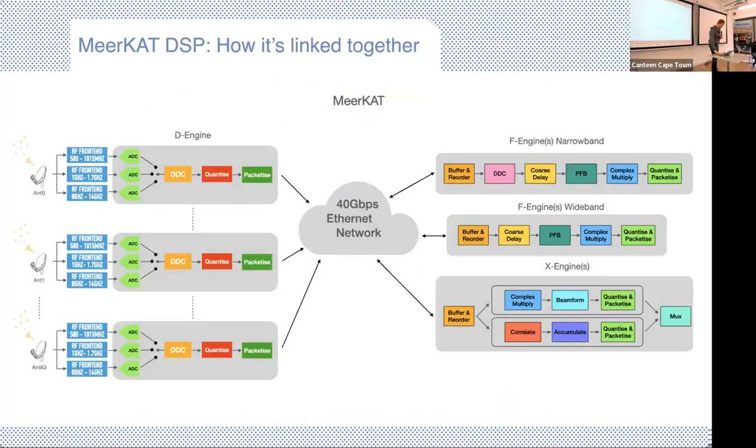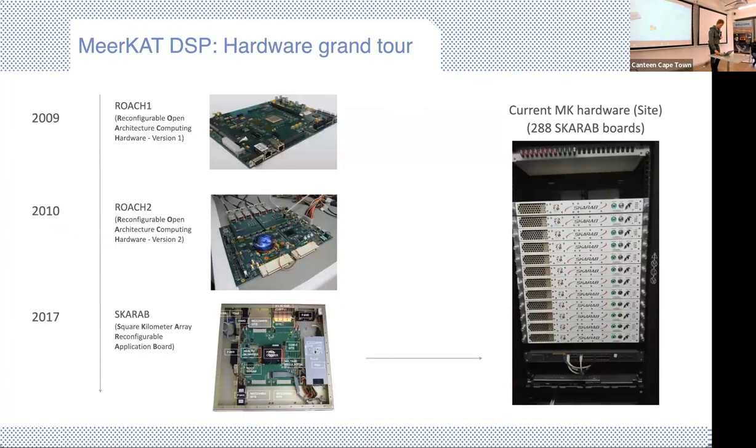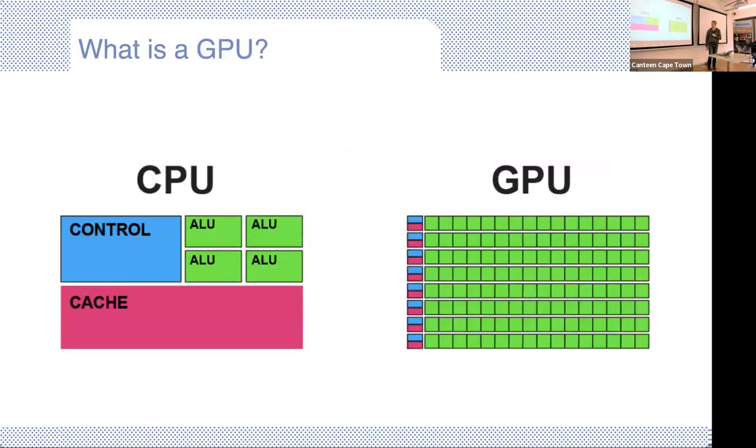On a GPU, on the other hand, it tends to work more in batches. So if I have to make a different analogy, an FPGA is a bit more like an escalator, and a GPU is like an elevator. I'm seeing nods, so I think it started to click. Both of them are for moving people from one floor to the next, but one of them does it in a streamlined pipeline fashion. The other one, the GPU, you've got to pack people in, and it takes a while to pack them in. But once it's full, you can move a lot of people to the next floor very quickly.